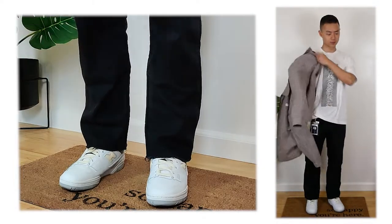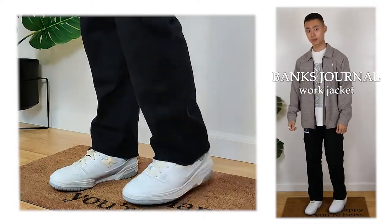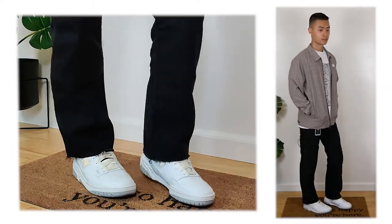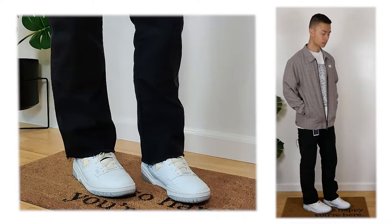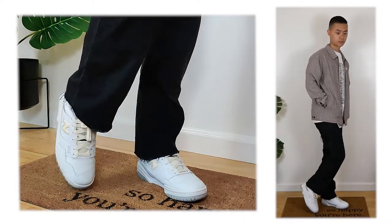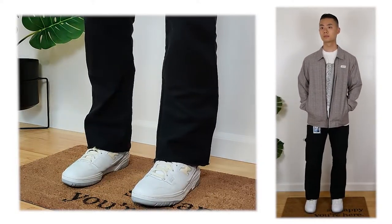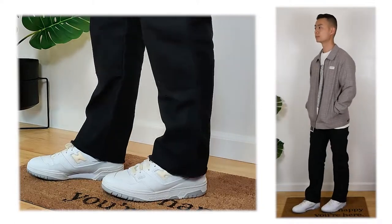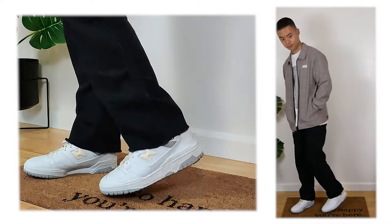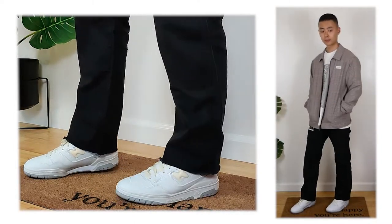With this fit I also layered up with a plaid work jacket from a brand called Banks Journal. I like how the jacket becomes that statement piece because of the plaid pattern, but it's still neutral enough to blend cohesively with the colorway, the model, the sneakers, and go with the workwear vibe of the trousers, while still letting the graphic of that Uniqlo tee poke out for detail. I love the relaxed nature of the styling — white and gray 550s, it's really hard to go wrong.